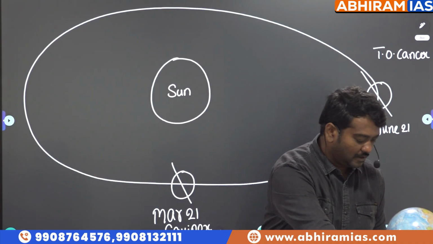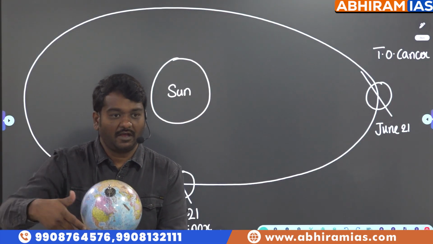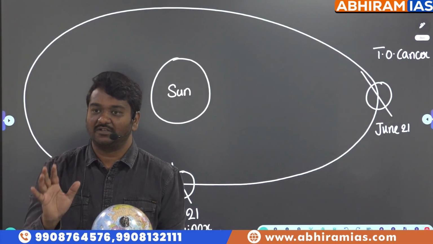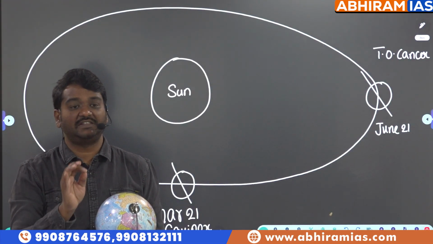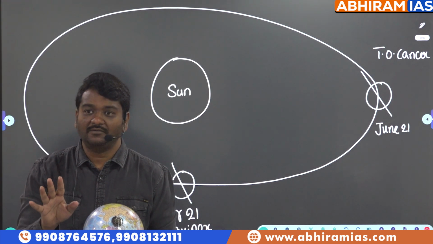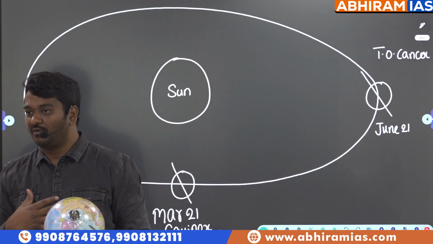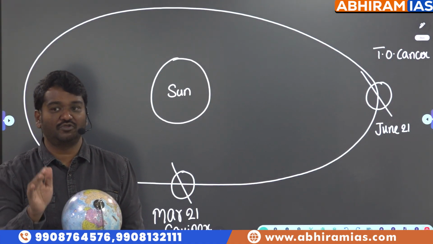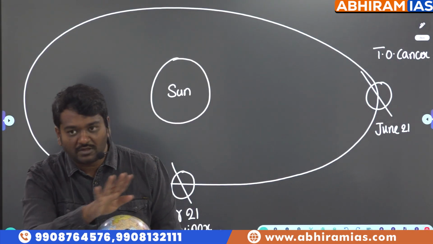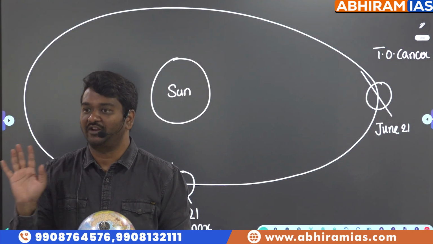Please see here. This is the equator. Okay. One point about the equator: the equator is a seasonless region. Why? Because nowadays you have statement 1, statement 2, statement 3. So earlier we used to just study what is there, but now you should know the reasons. Why is the equator seasonless? Because throughout the year, the equator will have 12 hours of day and 12 hours of night.